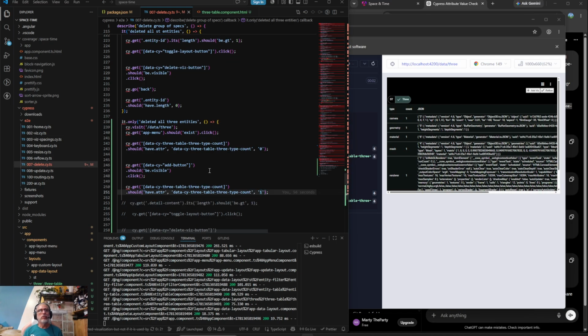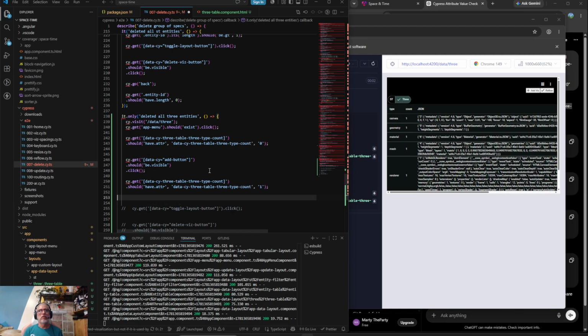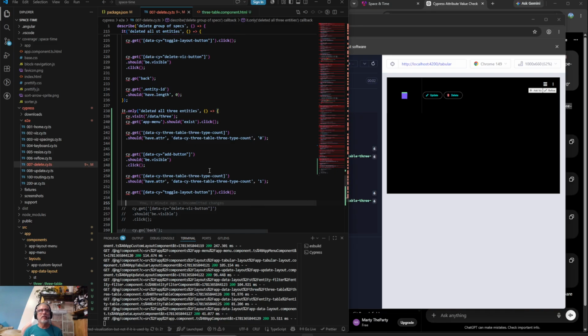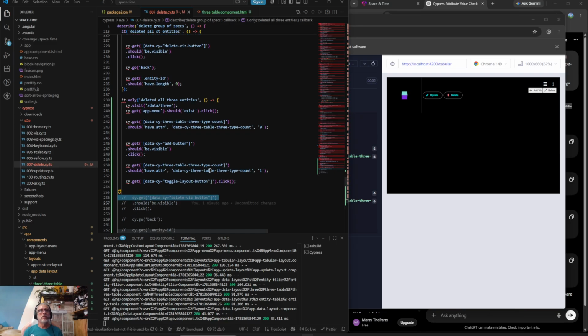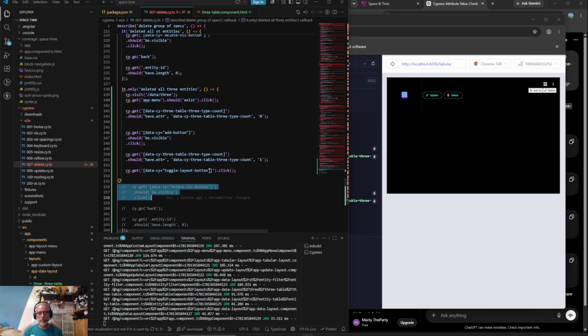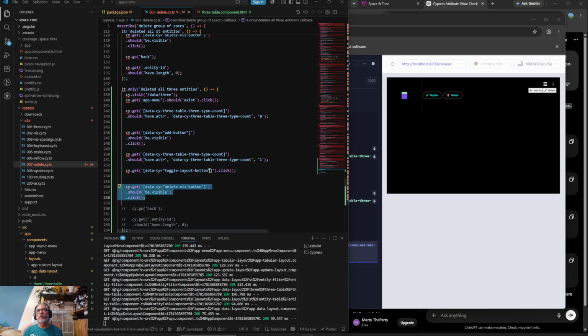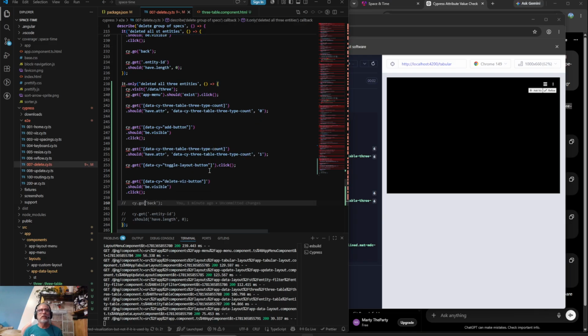And now we don't want this one, but we do want to toggle the layout. Okay, and then we want to delete it, and then go back.